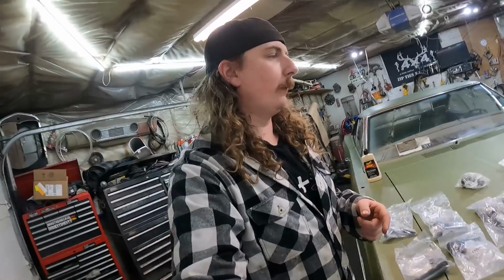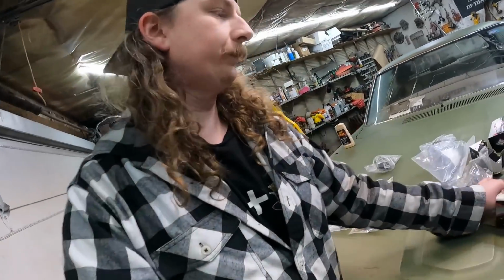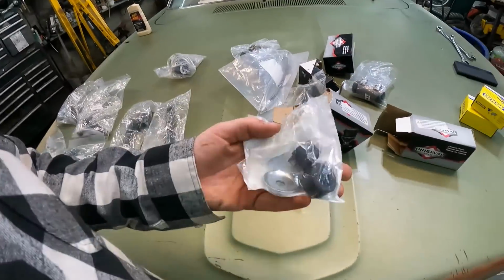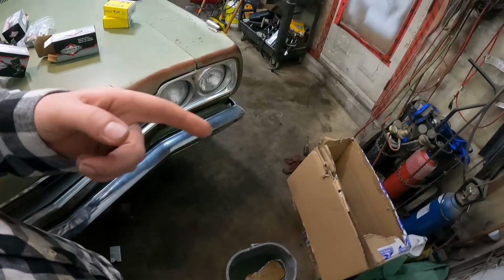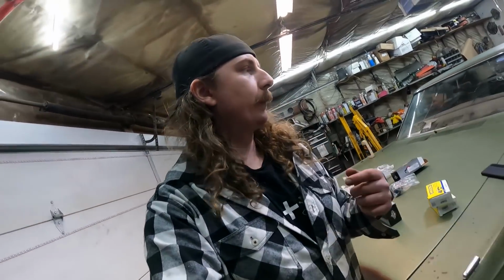I was missing one set of little rubbers and all that, so again, I gotta find that, but we'll find it. And then brake shoes, and then I just gotta get some brake drums locally, I think. This thing does have sway bar, so I gotta see if those links are good in it, and the little bushings where it goes to the frame. Didn't even think to order that, because almost everything I own doesn't have sway bar, and this thing's 68. I didn't know 68 anything had a sway bar unless it was an option.